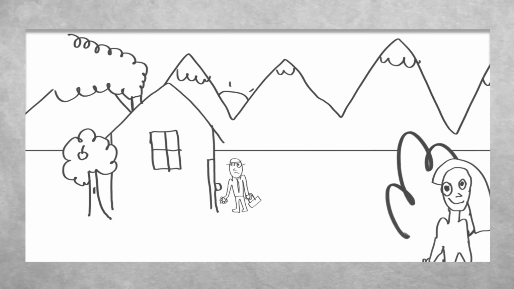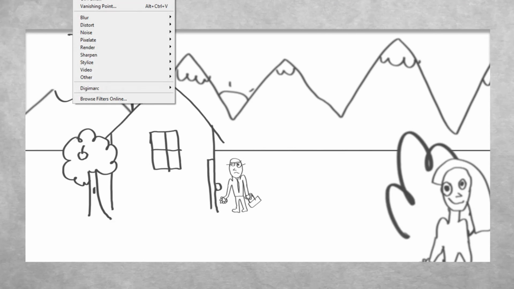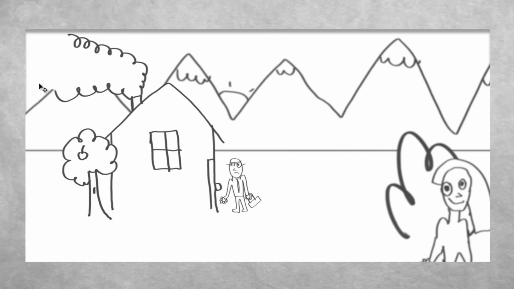Another idea, you don't have to, but if you, for instance, bring your foreground a little bit out of focus, what that does is it gives the impression that you're focusing on the midground, and you could do the same thing to the background too. You could put that out of focus. So the focus really is on what's happening here with this guy in this house, and so now this is telling that story.